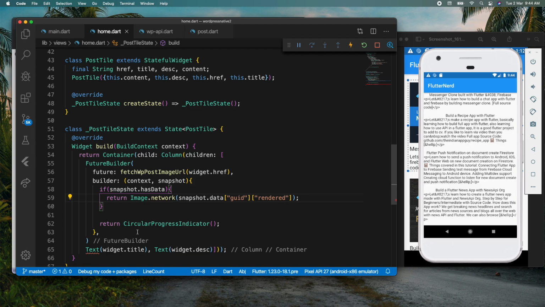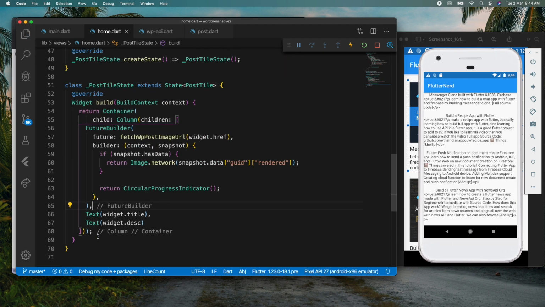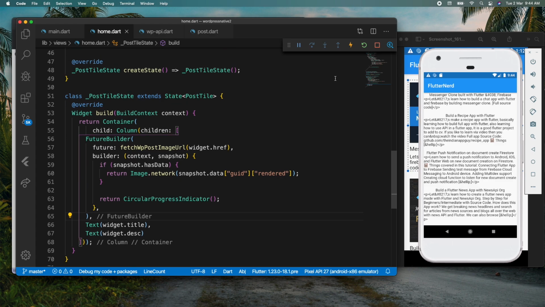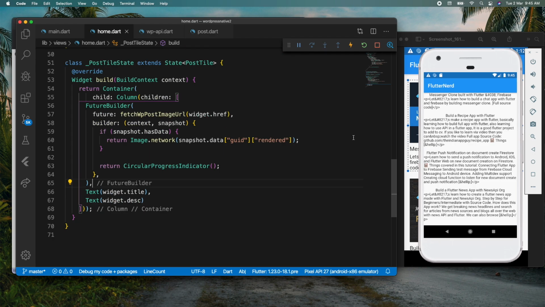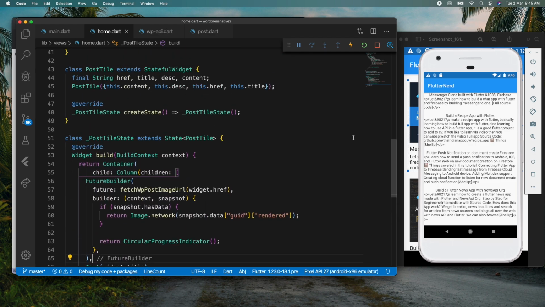If I save that, okay, I think we have an error here. So I need to add a comma over there, I think. Let's just reload this again, just to make sure everything is working perfectly fine. We are supposed to see an image over here. Let's see if that works. Okay, it doesn't seem to be running. So we have added the image, we are returning the image, but for some reason nothing is visible. Neither is that circular progress indicator, neither this.